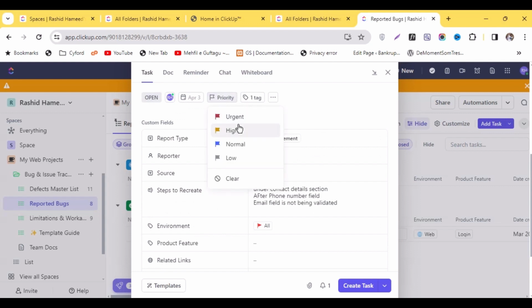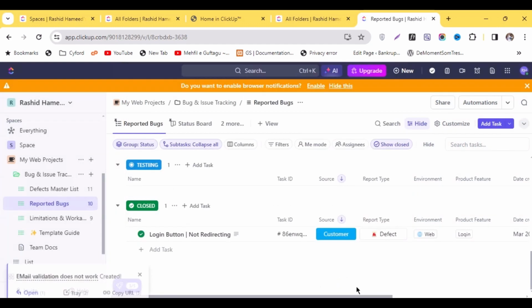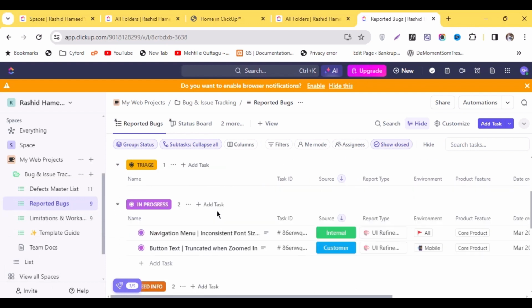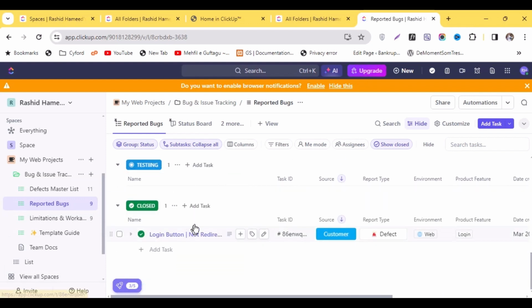If you click on this, you can select the priority of this task, whether it is urgent, high priority, or normal priority. By selecting urgent, the developer who is fixing this bug will understand that they have to fix it urgently. Now once this is done, you can create the task. So the task "email validation does not work" is created, and you can copy its URL and send it to the relevant person, or those who are assigned to this task will automatically be notified.